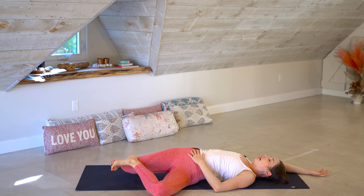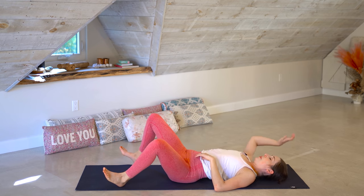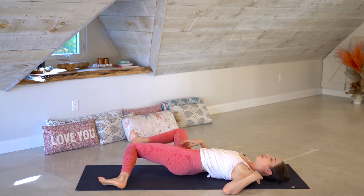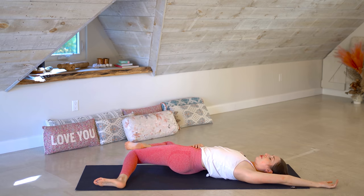I'm just bringing my left hand on my belly so I can focus on taking slower, deeper breaths. And let's uncross. We'll go right away to the other side. Make sure your feet are still wide. You're dropping over to the right, maybe crossing right ankle over the top of your left knee and extending your left arm up overhead.